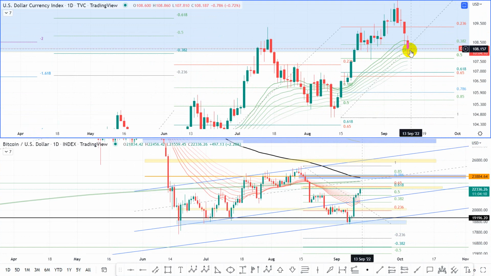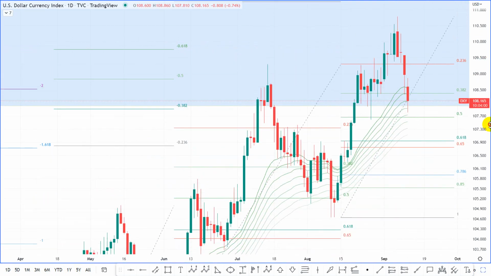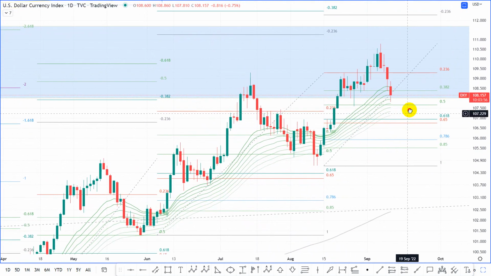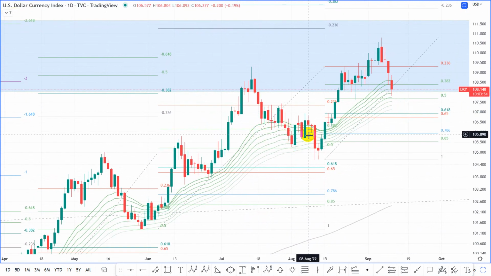Are there any signs that it can bounce from here? First of all, notice that it is inside the EMA ribbons now. Whenever the asset goes in between those ribbons, that is a no trade zone for me because you never know what's going to happen. I usually trade whenever the asset goes either out of it or below it, not even touching it. So here was a good entry.